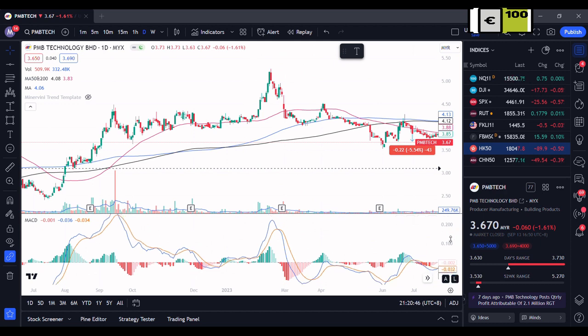If you don't know which is the fast and which is the slow one, just look here: the stock is going up, so definitely the blue one is the faster one. The reason is that the 12-day moving average will always be faster compared to the 26. The 26 will be the slower one, because you need an average of 26 days of prices for the 26-day moving average, compared to only 12 days of price for the 12-day moving average. So the 12 will always be the faster one.